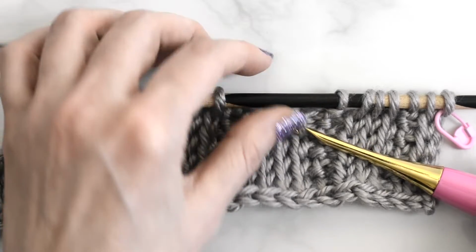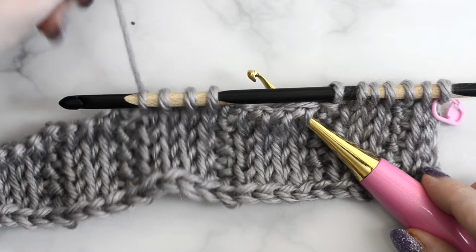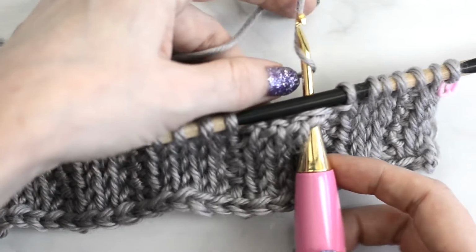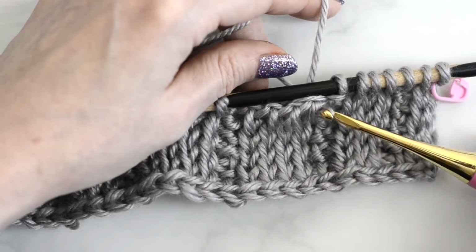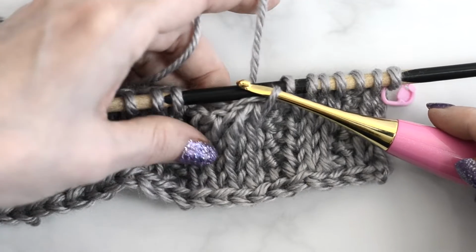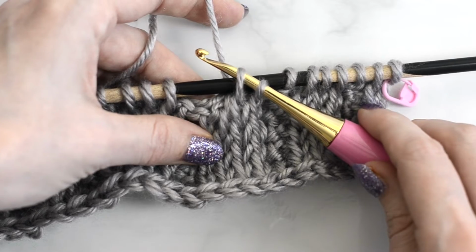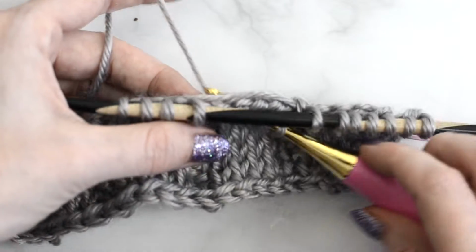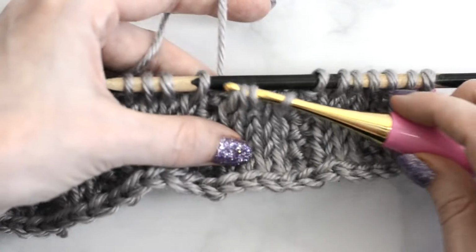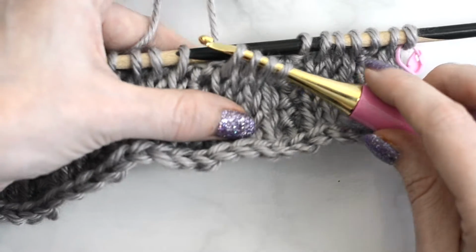Insert the hook, yarn over, and pull up a loop. Now put a Tunisian knit stitch into the next 3 stitches. Now we are not going to work into that 5th stitch. We will increase in the next row to make up for it though.